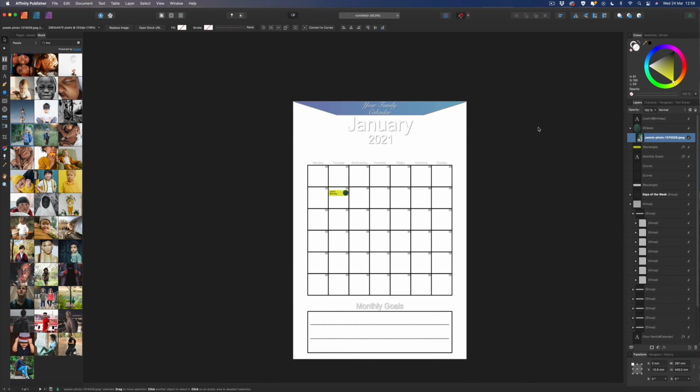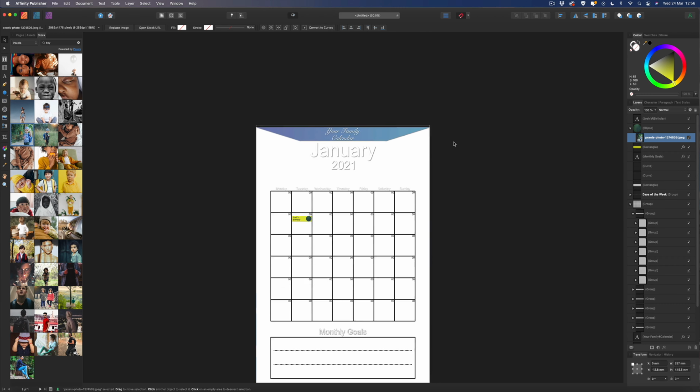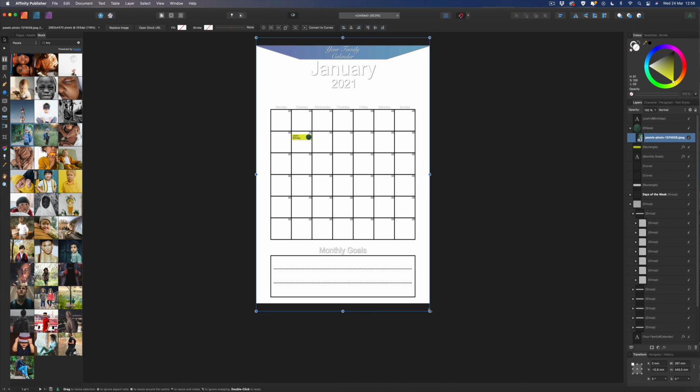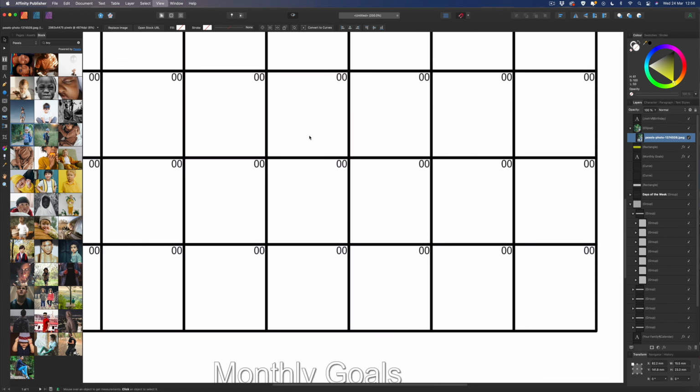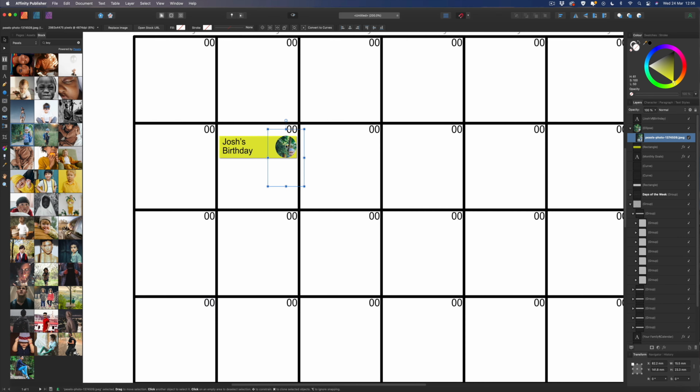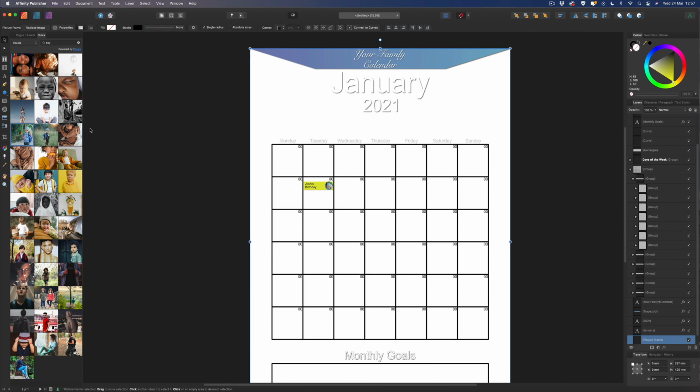But what we need to do as well is we have to resize this photo because it's definitely far too big. So just drag that in and then just generally move that into place, zoom back in. And you can just make that picture bigger now and fit his face into that photo. Just like that.